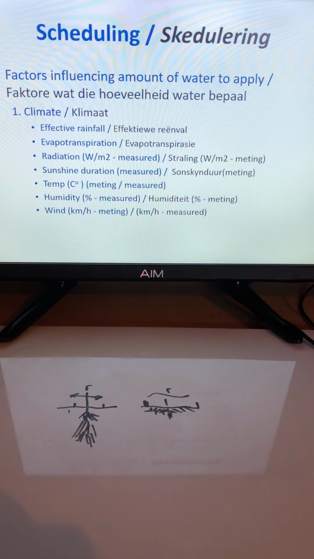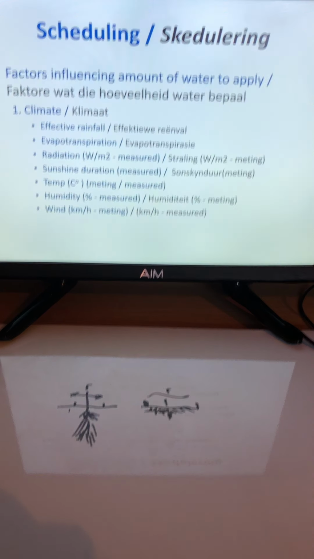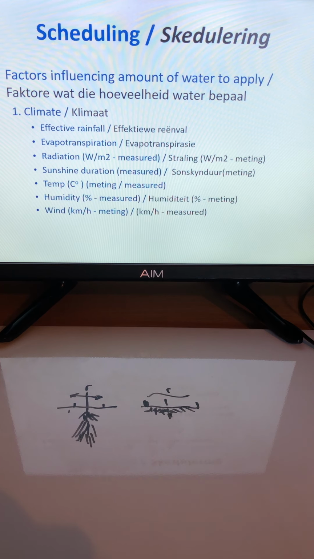So regarding the factors that influence the amount of water to apply, if we're looking at the climate, that refers to the effective rainfall. So effective rainfall is the amount of water that actually falls on the soil. Sometimes you're in an environment with a lot of evapotranspiration, so that's not effective, or a lot of runoff, or especially interception if you've got thick foliage or very large leaves. Your water doesn't necessarily end up on the soil, and the plant is unable to use that water. So that is not seen as effective rainfall.